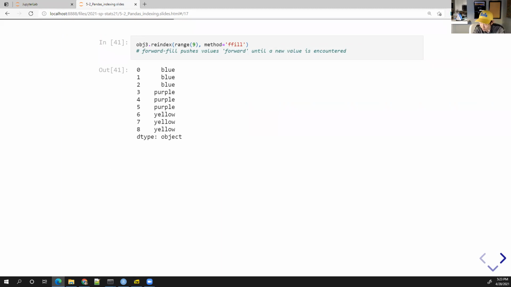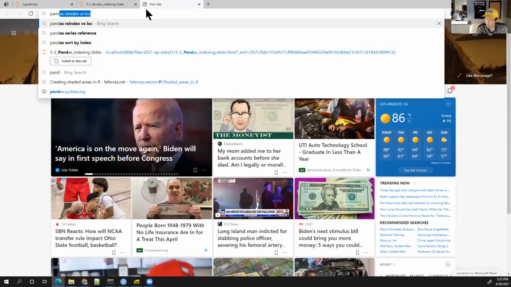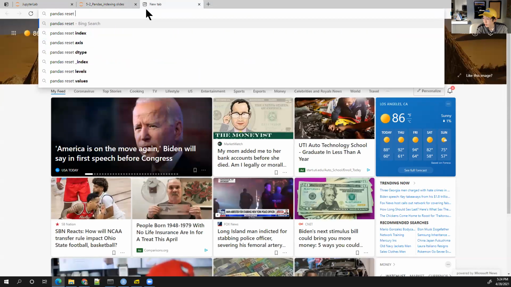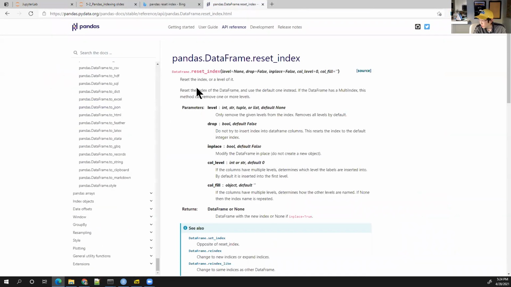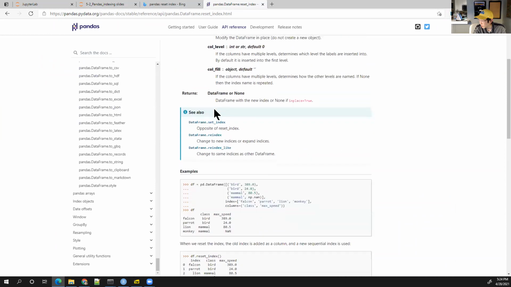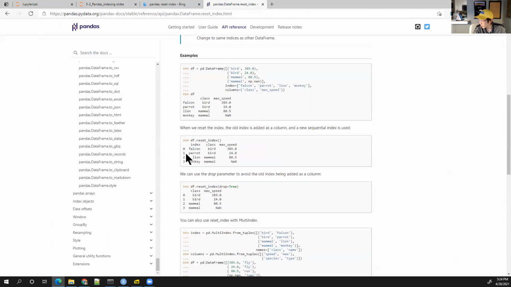We have a question. Is there a simple way to reset the index to 0 based, or would you need to know the range? I think there's a reset index method. I think reset index will take whatever this is and just create a 0 based index.